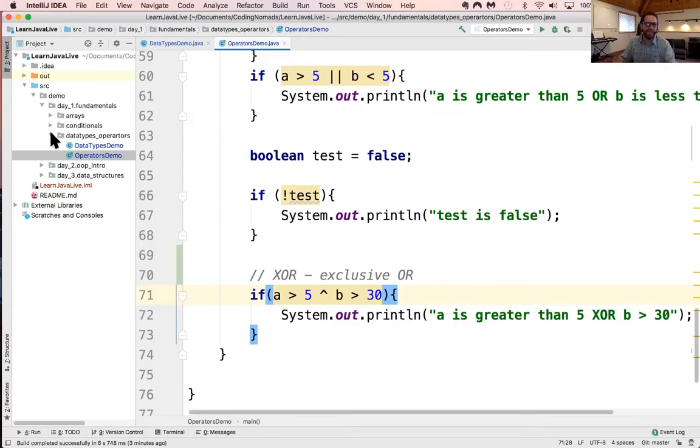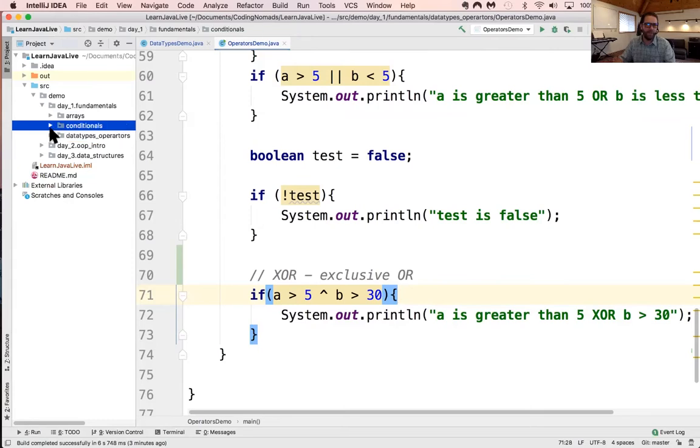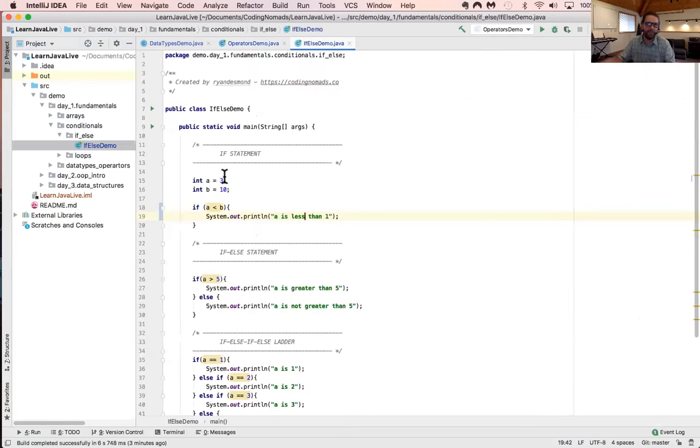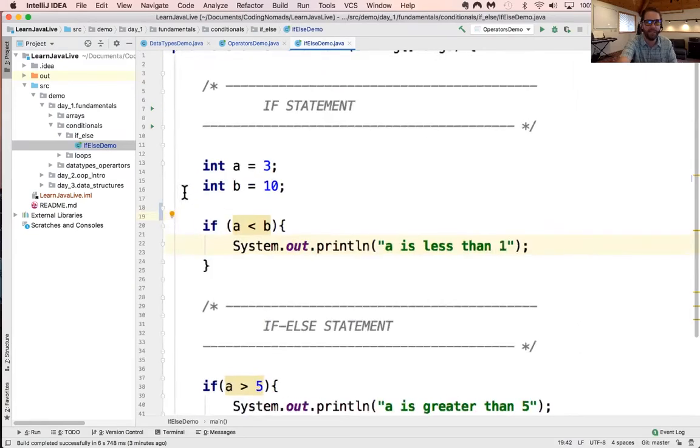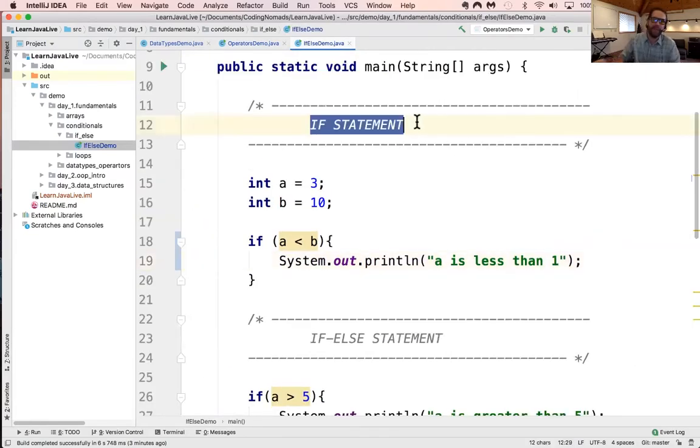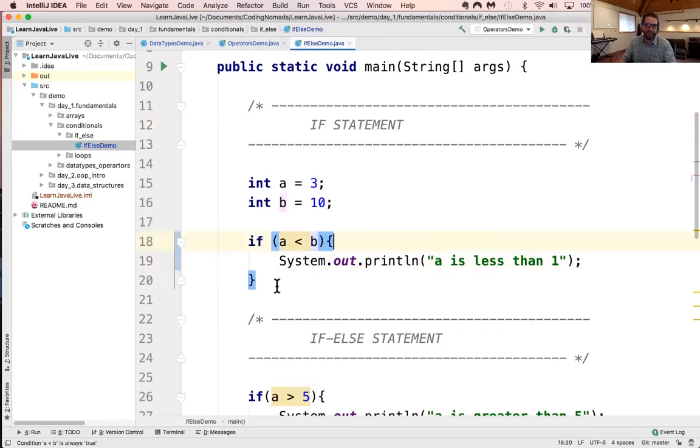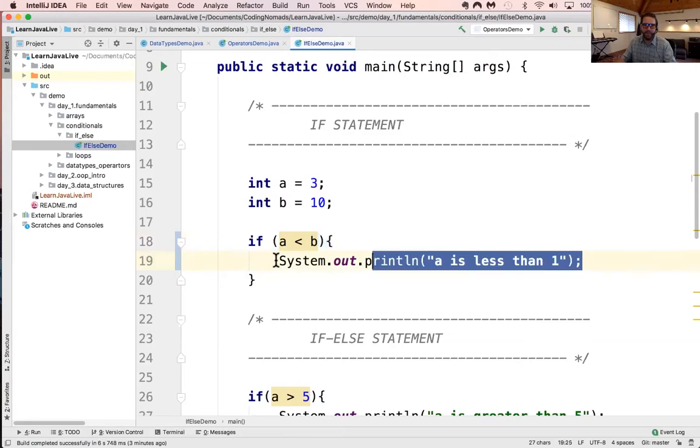Next, we're going to talk about conditional statements. So we've got the if-else statement and the various loops, right? We've already kind of talked about the if statement. The if statement is simply if this is true, do whatever's inside the block. This can be multiple things.